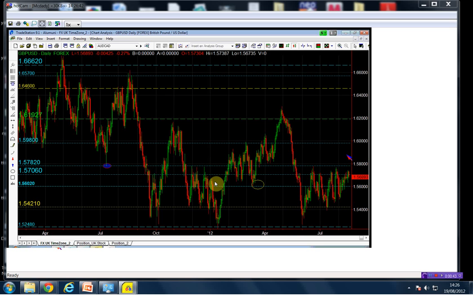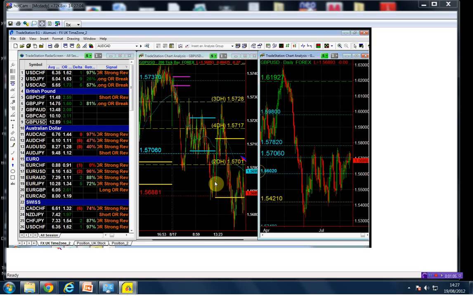The cautionary thing I'm going to say is if the Aussie is going to be breaking down and the euro is going to be breaking down, it might lend some support to the pound. So in this case, closing at 156.98 makes our buying point easy. We are going to buy it right above the structure point, which is the 157.06.